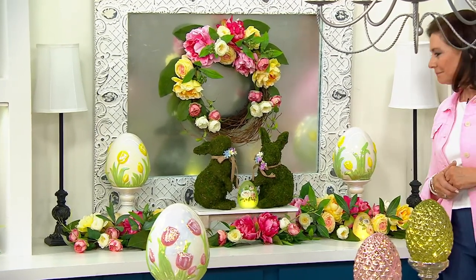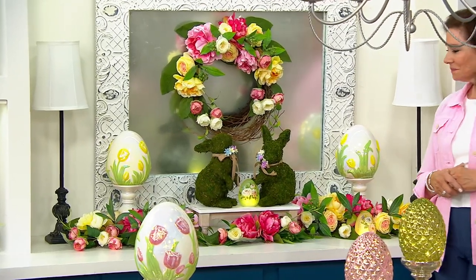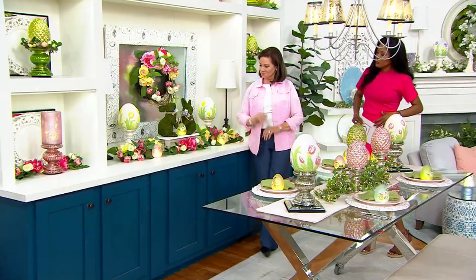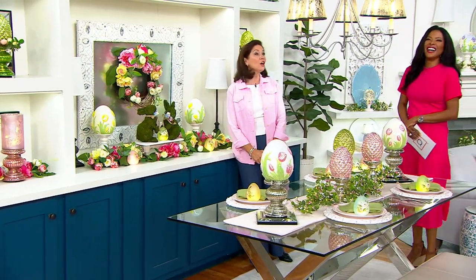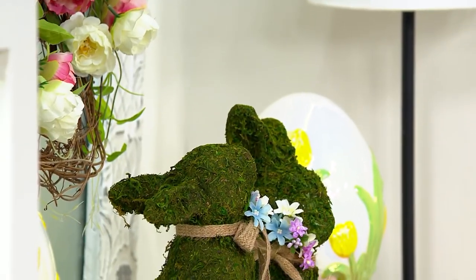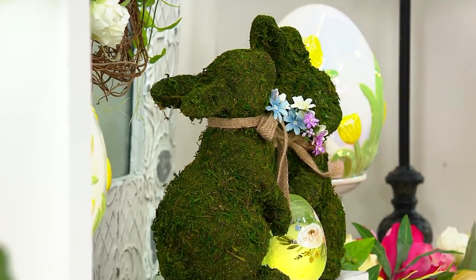The moss is just a wonderful way to bring nature inside your home — the touches of greenery. They look so beautiful. I love that they're a little thick in the waist — well-fed bunnies! They look happy; they've been eating my garden. The flowers on their necks coordinate beautifully with other flowers in different colors — they blend in perfectly.